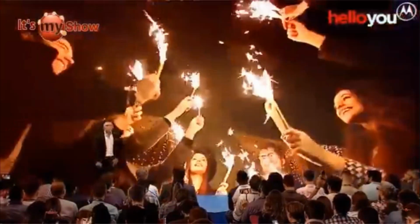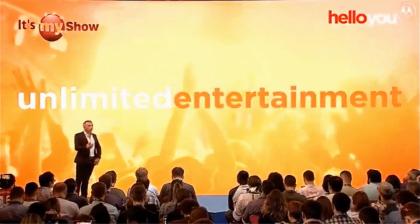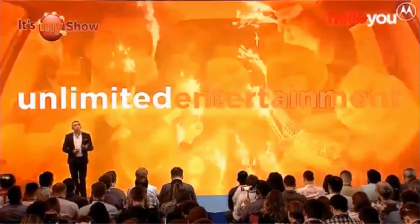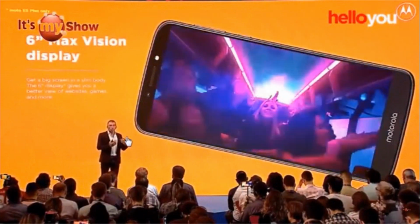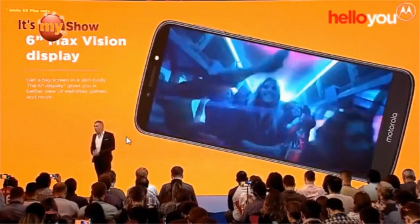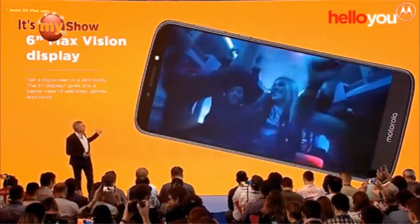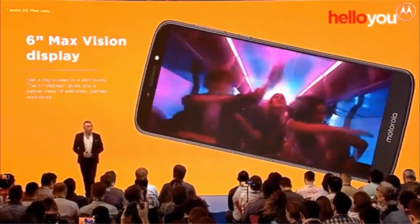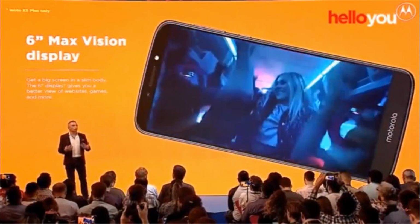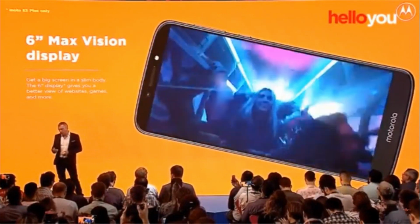So the other thing that you will be able to see today is our new Moto Es, and we're announcing new Moto Es as well. And you will see they are not coming short of any innovation. They are benefiting from a lot of improvements that even come with the Moto G, and they are focused on bringing you more entertainment. So a great thing, even Moto E is being more affordable. All the Moto Es are going to benefit from our new Max Vision display, this 18:9, covering more than 80% of the surface. For example, this E Plus is going to come with a 6-inch Max Vision display, more than 80% of display on your device. That's amazing when it comes to consuming entertainment, gaming, streaming, video, web browsing. This is the best experience ever for that.